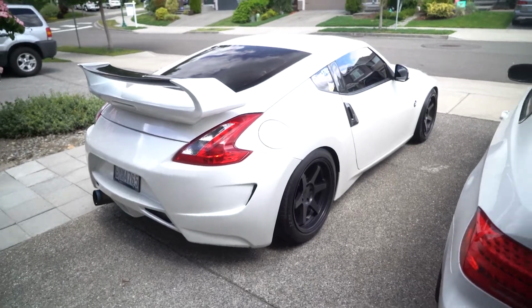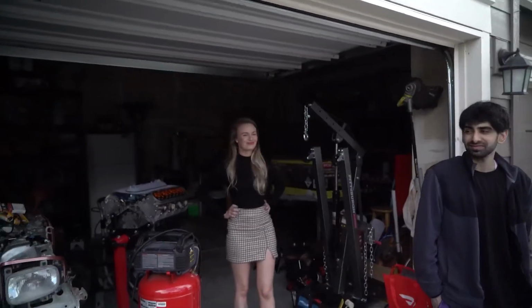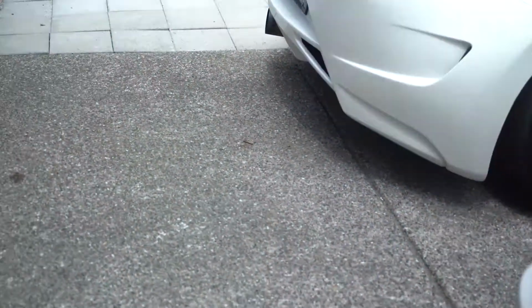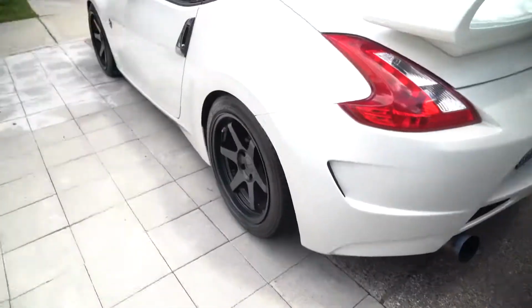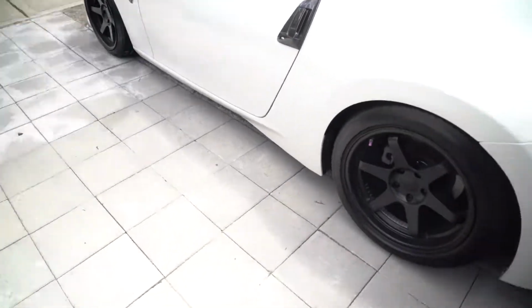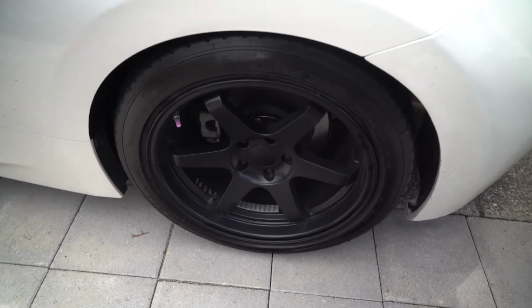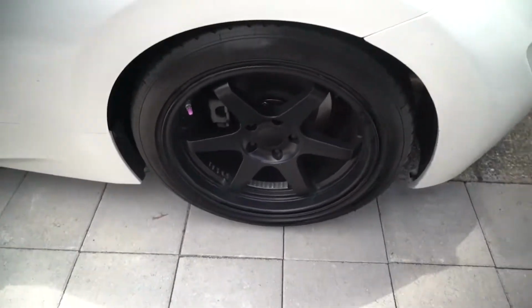Whose car is this? Come on, you wanna tell us about your car real quick? What have you done to it? Or what I have done to it? Well, it does have a Tomei exhaust on there. Got coilovers, you know. Okay. What kind of wheels are these? No. No? Are they wraps? I don't get the wheels anymore.